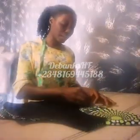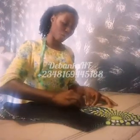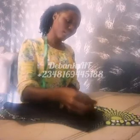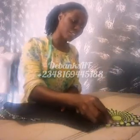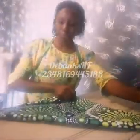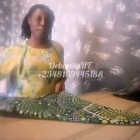Then bring out the shape of your armhole. I'm chalking it now. Bring out the shape of your armhole like this. Can you see it? This is what I have now.